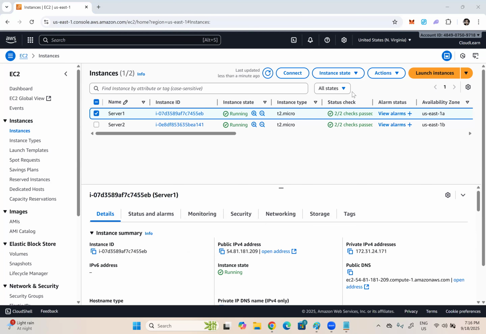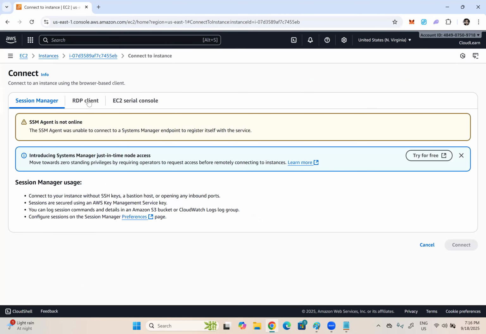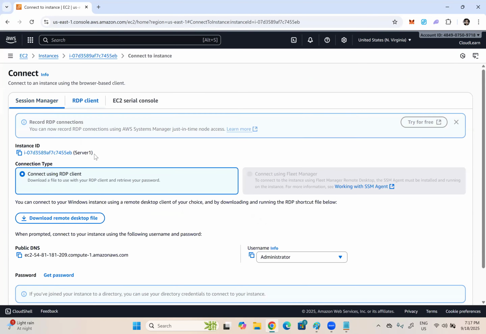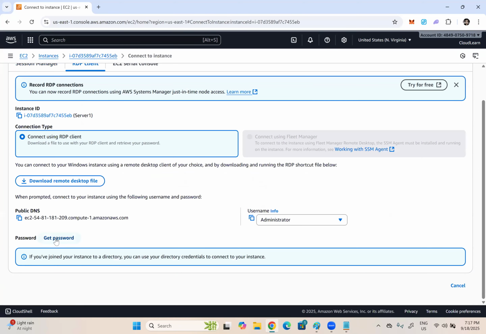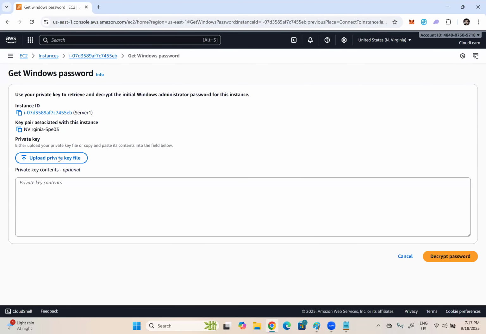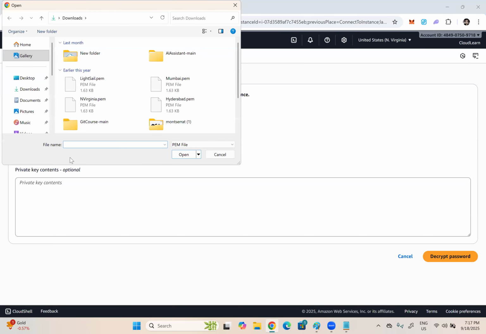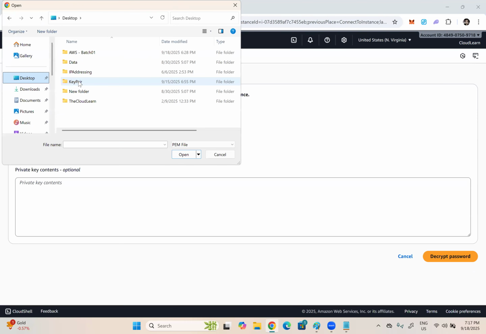How to get the password of the Windows EC2 instance? Simple. Select the EC2 instance, click on connect, select the RDP client. Here, click on get password and upload the private key which we used at the time of creating the EC2 instance.